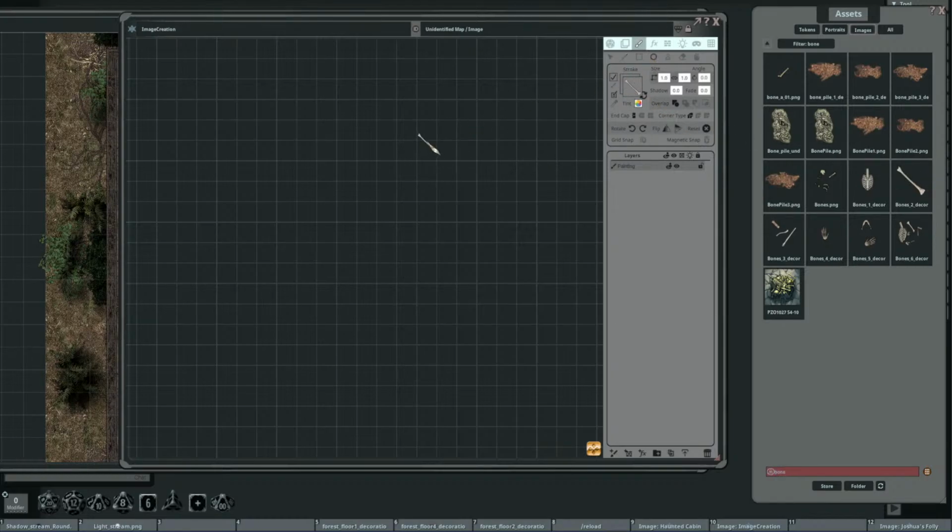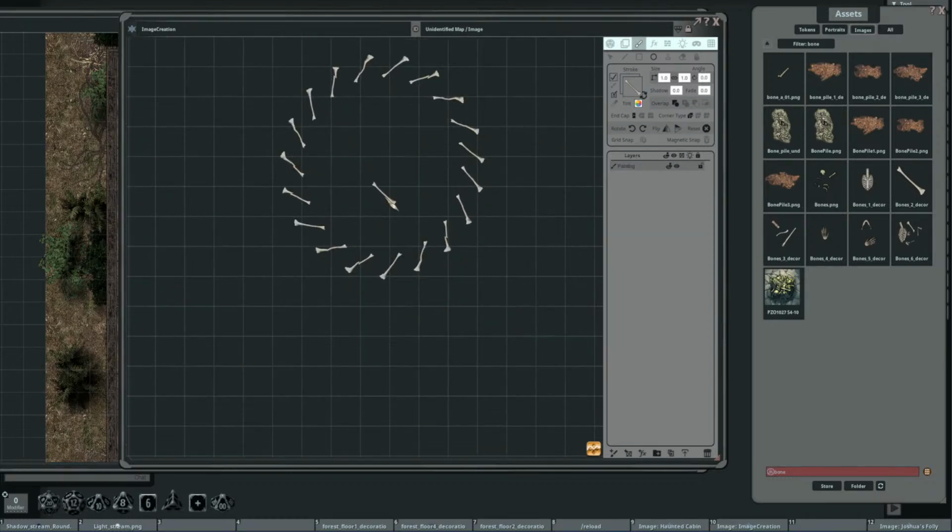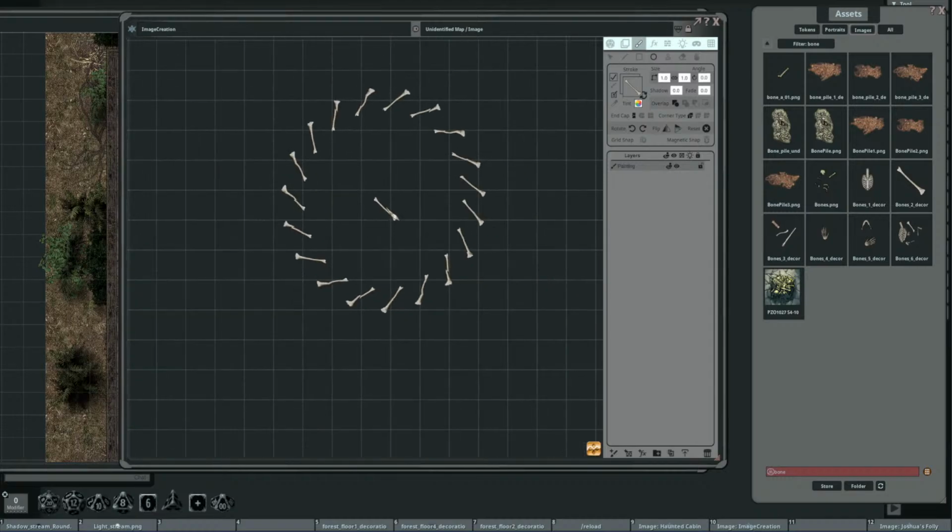And if we go over to something like this, and we drag out, you can see we can quickly create. I'm just going to see if we can get one pretty good, something like that. And then you can also rotate this image, right?